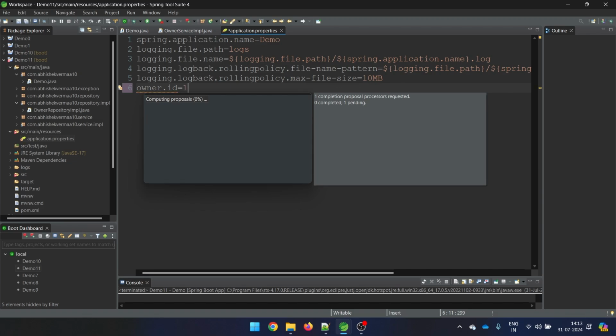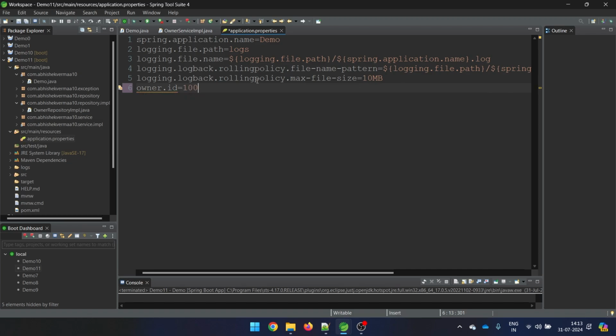So this is how I'm going to write, and I will be using the value here as 100 so that you can identify that we are using this value, not the existing one. Now you may say, Abhishek, why are you using this dot here? What is the purpose of it? So there is a simple reason. If you see all these properties which are already there in Spring, or you can say Spring Boot, they are in this particular format. Always they are in lowercase and they are separated by a dot here. If required, we are making usage of this hyphen. So when we are making our own property also, we should be writing in a similar way only so that it doesn't sound different.